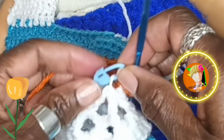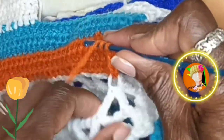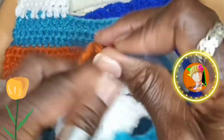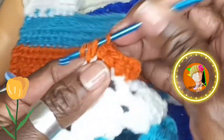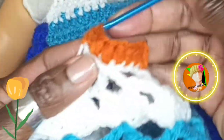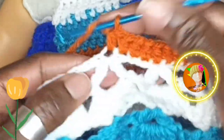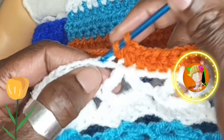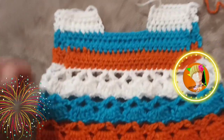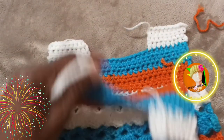I'm going in each stitch as I previously did. Let me just remove my marker now that I'm not going to need this one. Just like this. And in each stitch with half double crochets. Just like that. So this is where we completed part of the top part of the blouse or top.